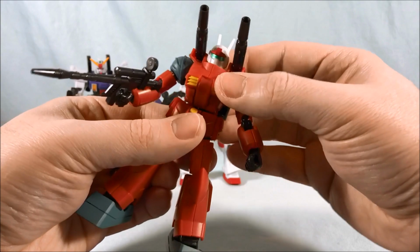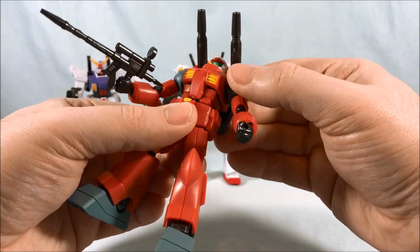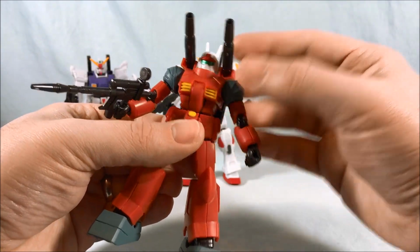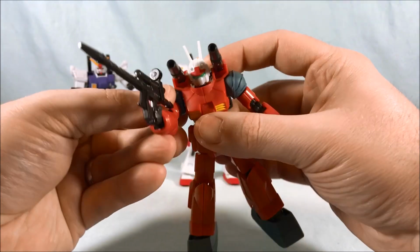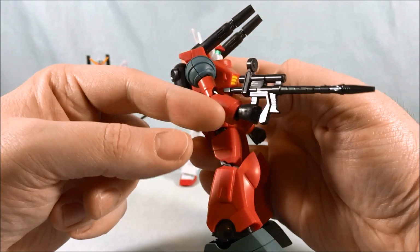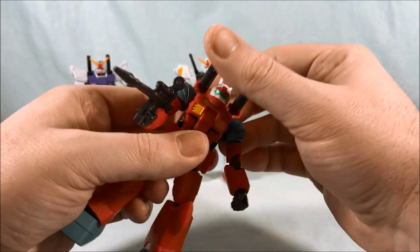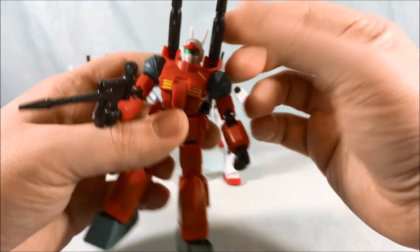These two side pieces, whenever you try to move it around, sometimes they come loose, and I feel like this is supposed to fit over top of them, so sometimes it looks good, but if you move it around too much, sometimes they pop out and then it looks weird. But other than that, he looks great. Again, all the same articulation. I like the crazy gun that he has. I love the two cannons here on the shoulder.